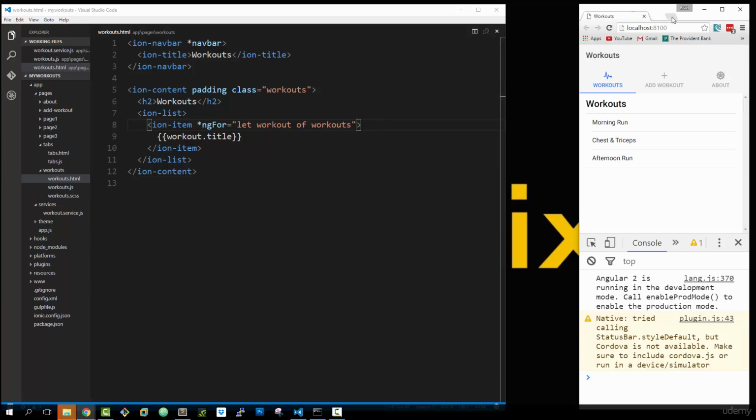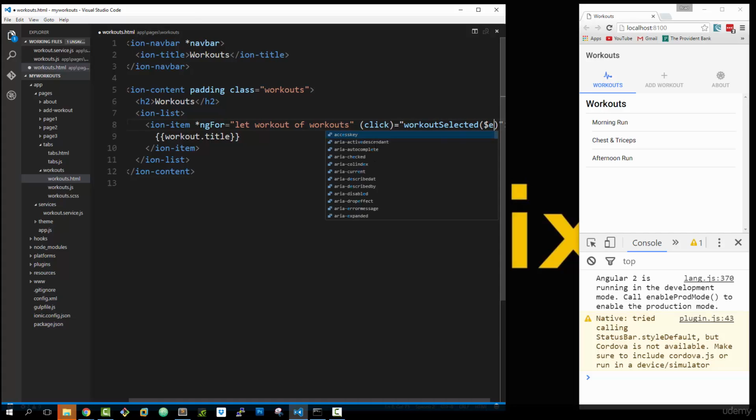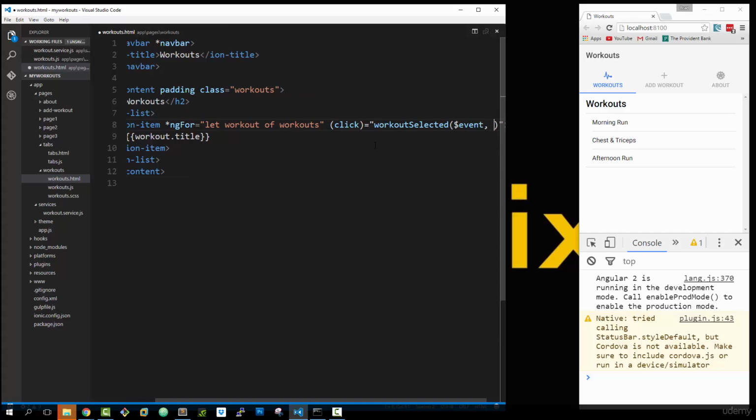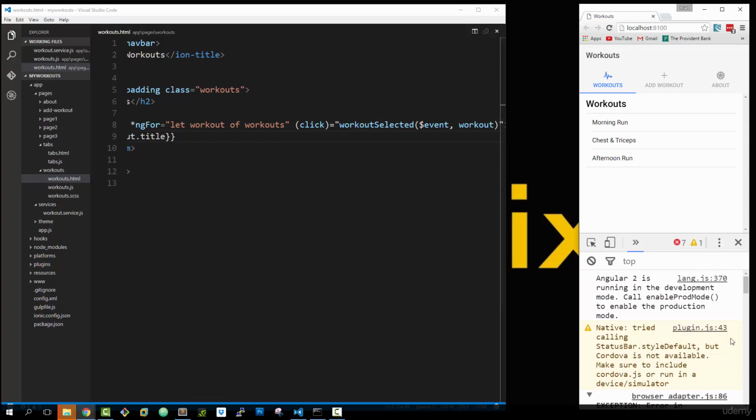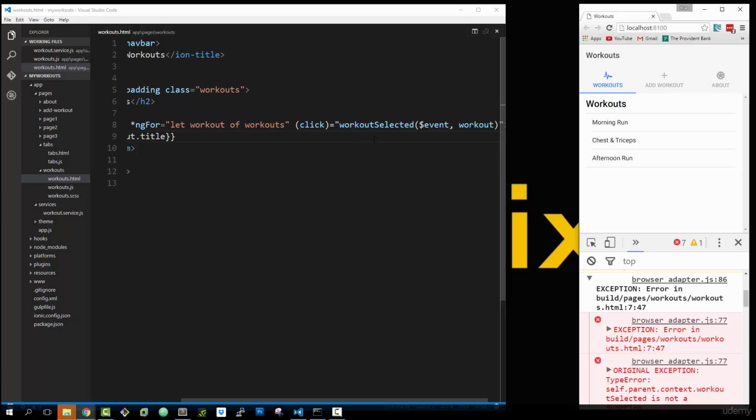Okay, so we need to put parentheses and click, and let's set that to workoutSelected, and then we're going to pass in event and the workout itself. Okay, we'll save that. If we were to click on this right now, we're going to get an error because we don't have the workoutSelected function yet.